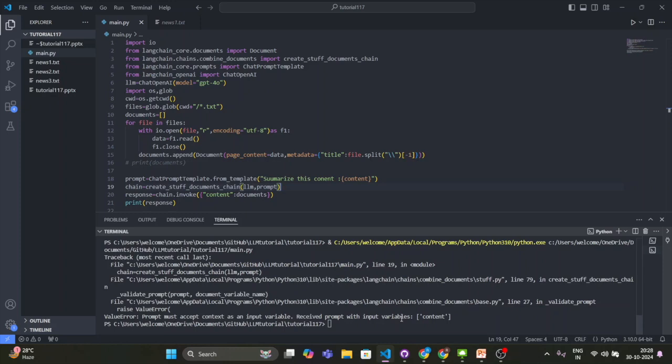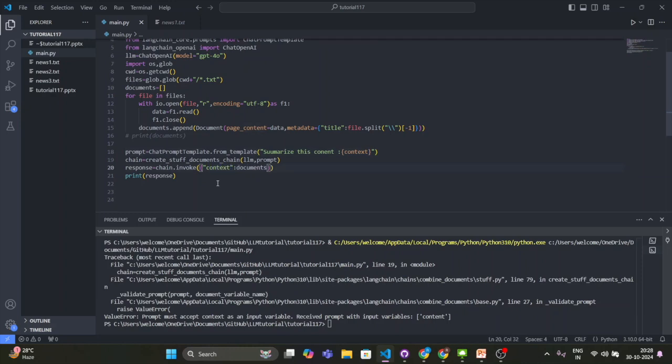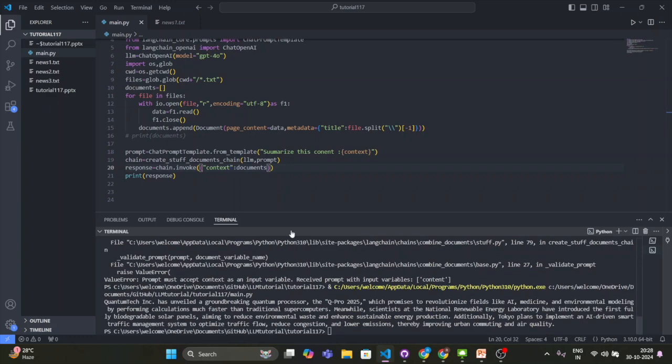Okay, I understood now. C-O-N-T-E-X-T, context, and here context. So basically we have to declare the variable as context.